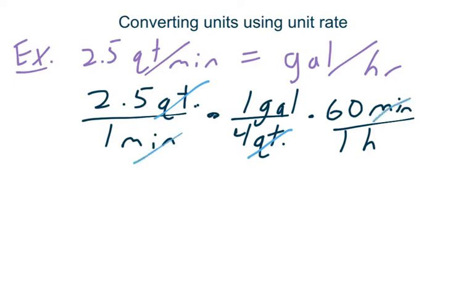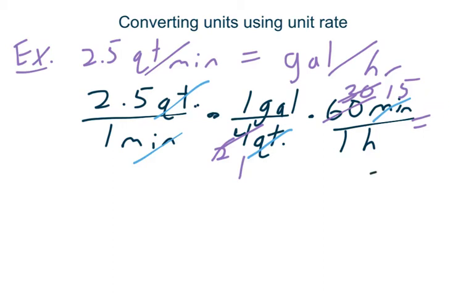And I can actually take this a bit further. 4 and 60 have a common factor of 2. 2 will go into 4 twice. 2 will go into 60 30 times. And actually, they're still even, so 2 will go into 2 once. 2 will go into 30 15 times. And now I've made it a little easier on myself. So I'm just doing 15 times 2.5 because I multiply across. So 2.5 times 1 times 15 over 1 times 1 times 1. And I multiply those out, I get 37.5.